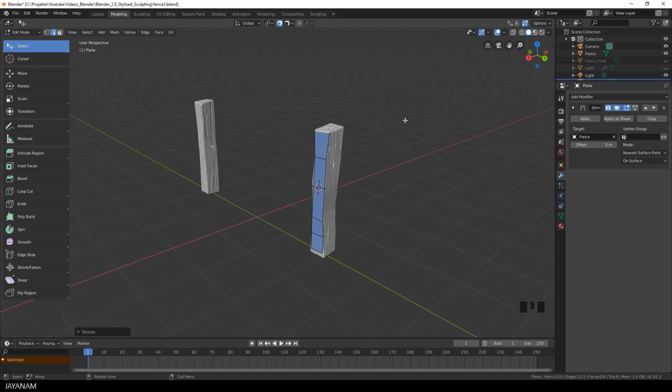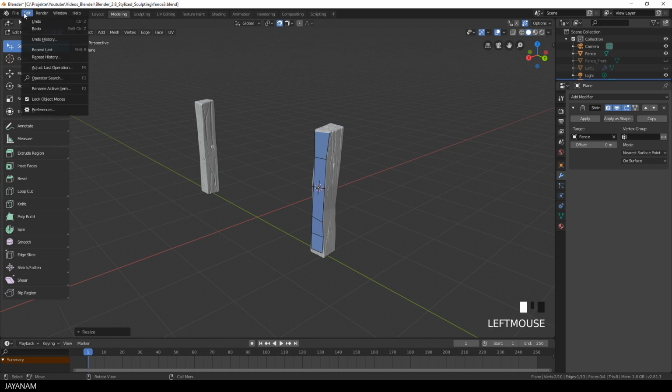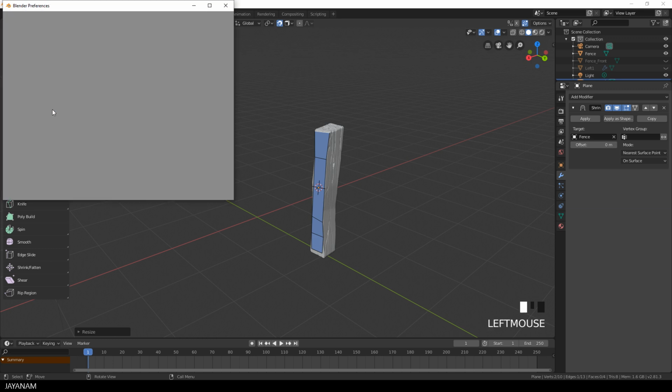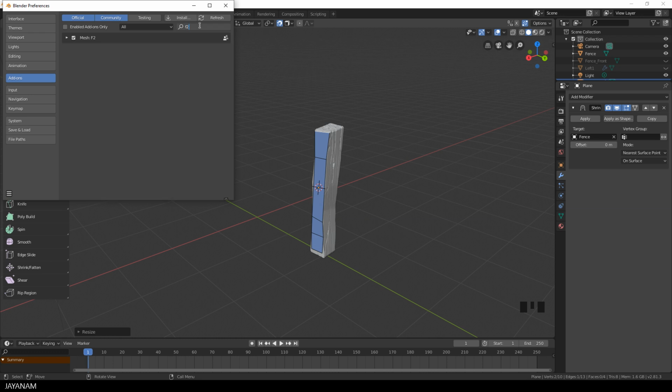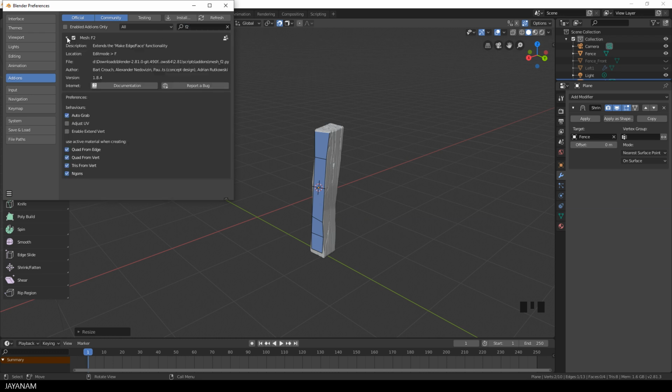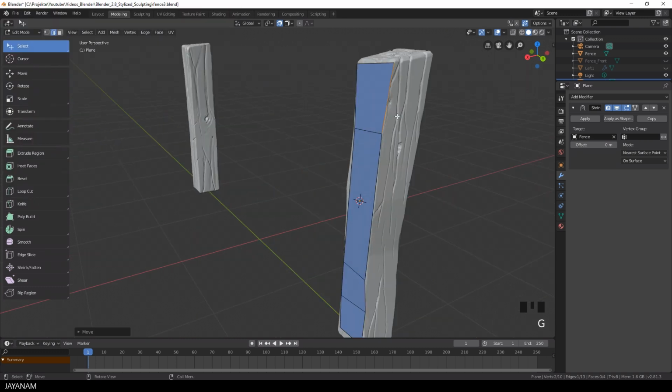What I also like to use is an add-on called F2. It comes with Blender by default. You can find it here in the preferences, search for F2 and enable it. It has a lot of features to complete and to fill your mesh. What I want to show you is to select a vertex in the inner corner. I use this a lot.